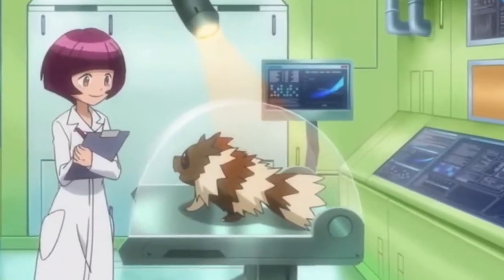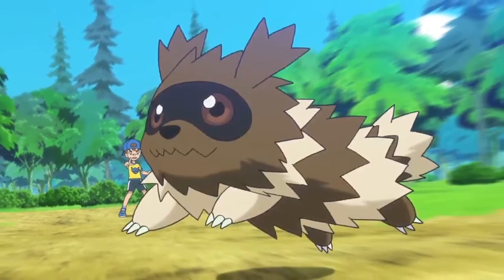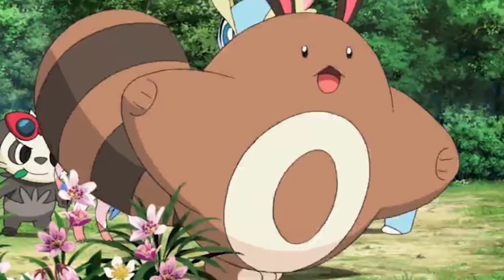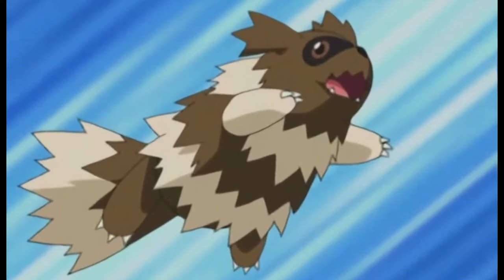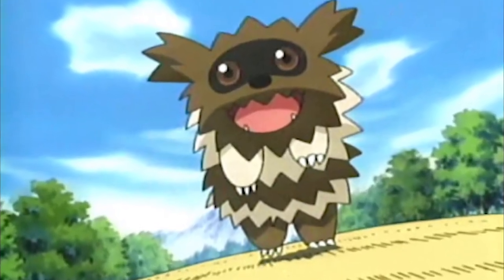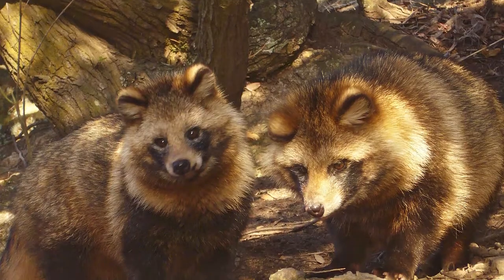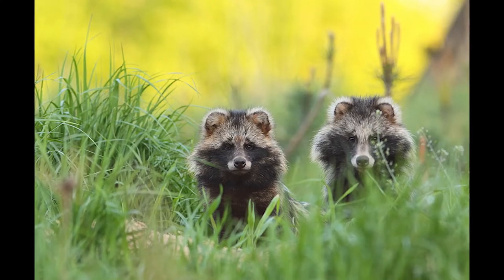Zigzagoon — not much is to be said about Zigzagoon, really. It is your compulsory normal-type Pokémon that populates the routes just outside your hometown, much like Rattata from the first generation and Sentret in the second. Zigzagoon became an annoyance to many people, however it does fill out your party in the very early game. It is based on a creature many might recognise because of the name from the Super Mario games — the Tanuki, also known as the Japanese Raccoon Dog. Raccoon dogs are quite widespread across Eastern Asia; unfortunately they have been intensively bred in Europe for the fur trade.